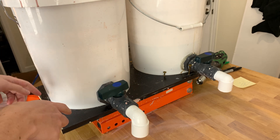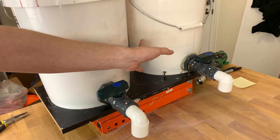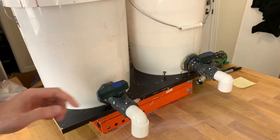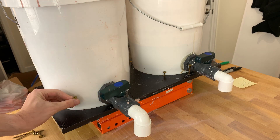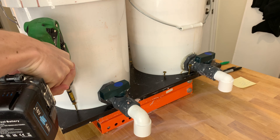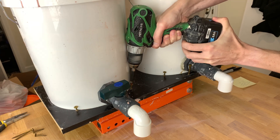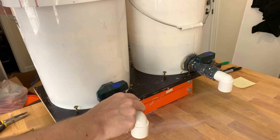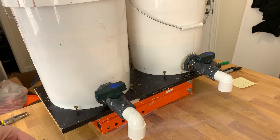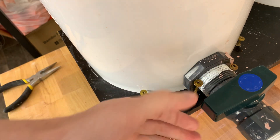To keep the bucket from moving around I'm going to put some screws in here. I already sunk a couple in here. I just picked some random screws I had laying around — this will just prevent it from shifting, and I put some around the spigot as well. I'm going to put one around each side, four total. Now the bucket can't really shift around back and forth, but it can still twist. To stop that I'm going to take some longer screws and pin them on both sides. A couple screws around the bucket and one on each side of the spigot, and now it moves around much less. I'm sure that could be nicer but this is definitely good enough.